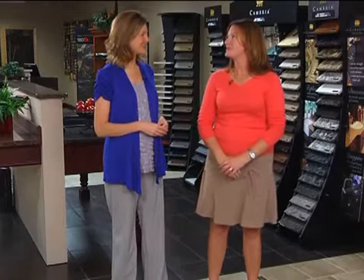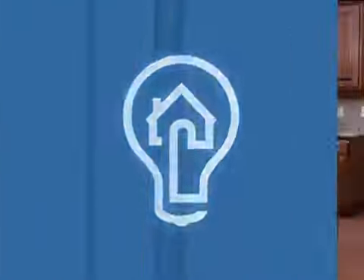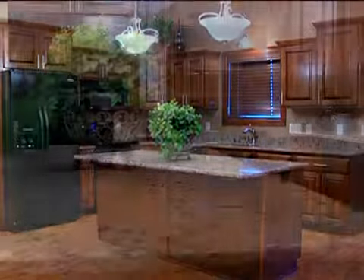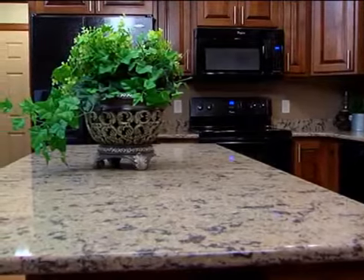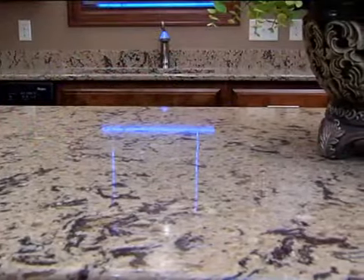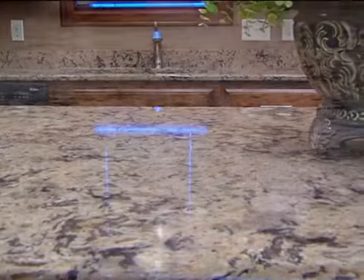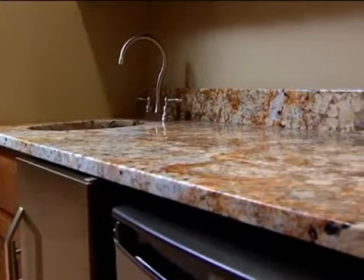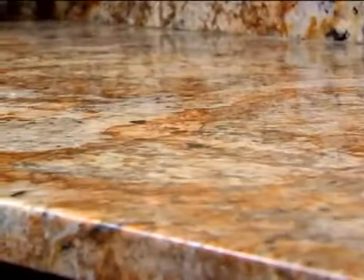Let's look at some countertops done in new construction homes. Yes, these are fabulous examples. As you can see in this dream kitchen, the center island and countertops blend perfectly with the dark wood cabinets. The unique colors in this surface ensure it will stay in style a long time. This bar was the perfect spot for some Stone Center color — this countertop gives the area the wow factor the homeowner was looking for.